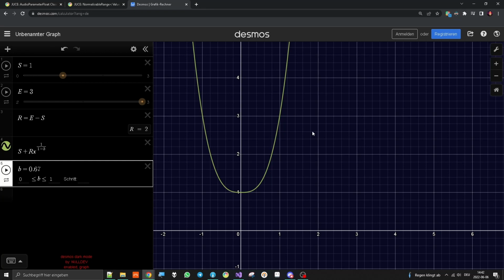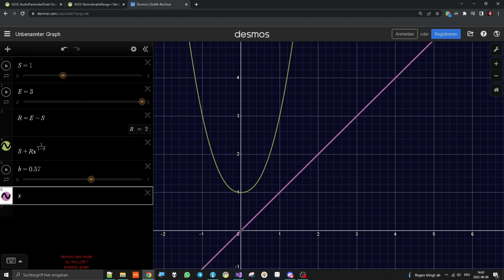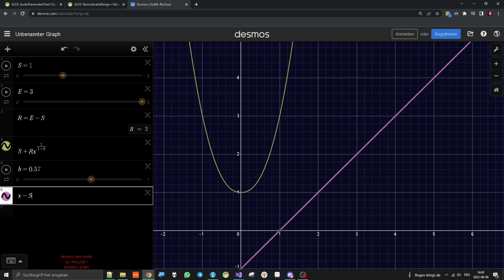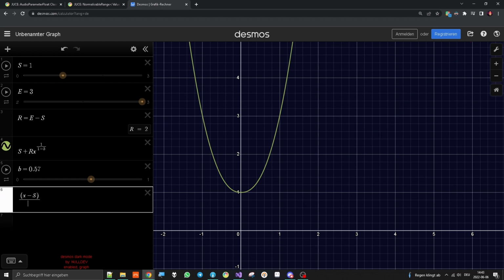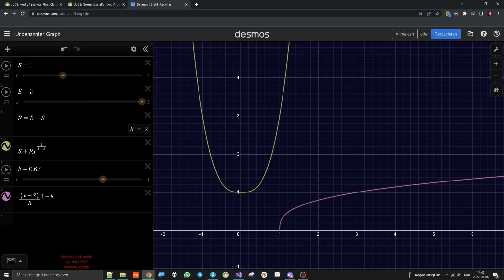Now we actually need a denormalization function that sort of undoes whatever this method does. So now we just have to think backwards. The first thing that we want to get rid of is the starting offset. So we say minus start. And then the second thing that we want to get rid of is the range. Now we just have to deal with this parabola stuff, and that just happens to be this formula.